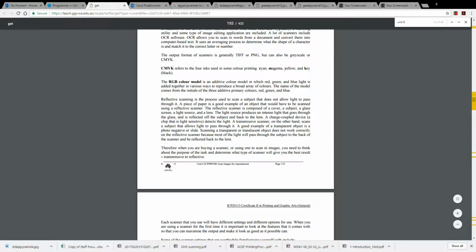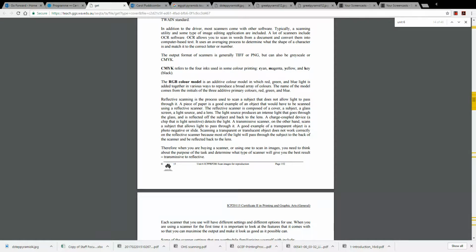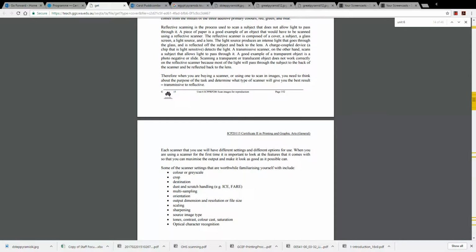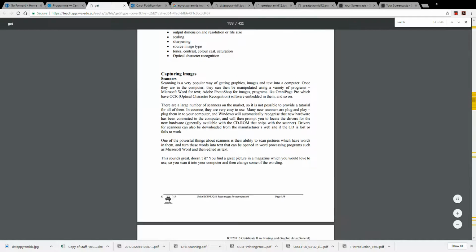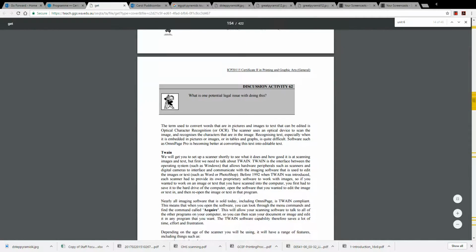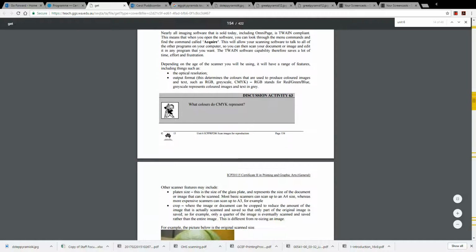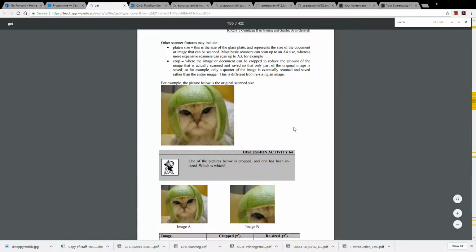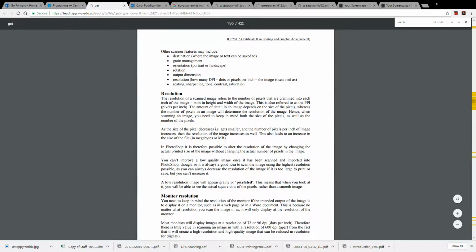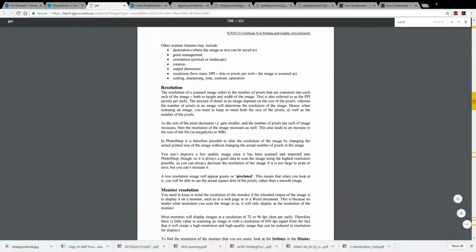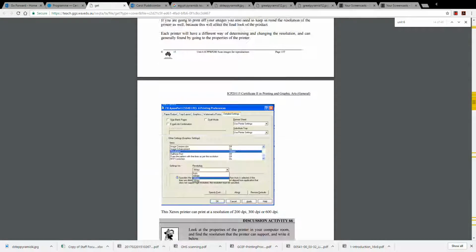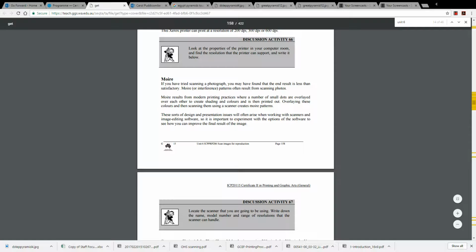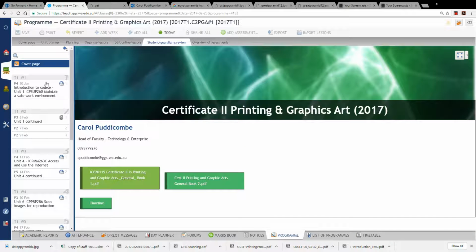RGB is for anything that's displayed on the screen, while if we are printing, which we are planning to do, is based on CMYK. So we're capturing images, that's what we did in our practical assignment. And now we're going to be looking at different aspects of things that you need to look at or remember. So I'm just moving out of here. We're going to go back to the program.